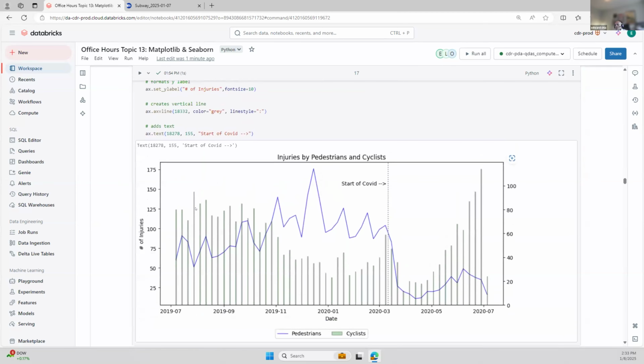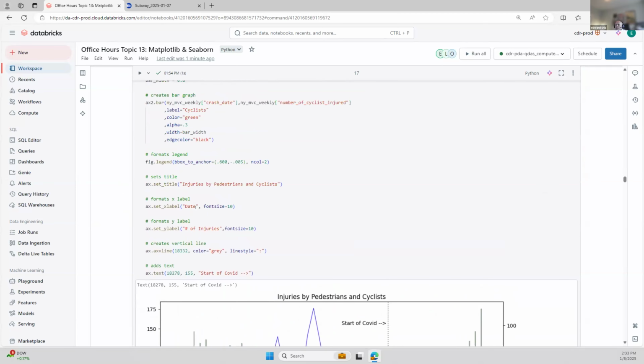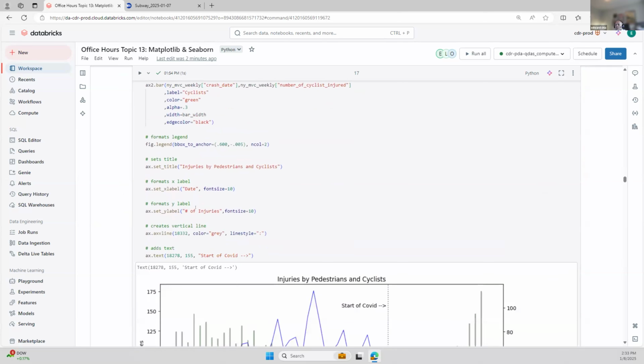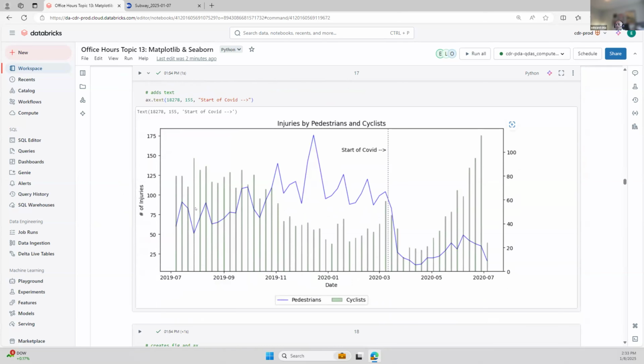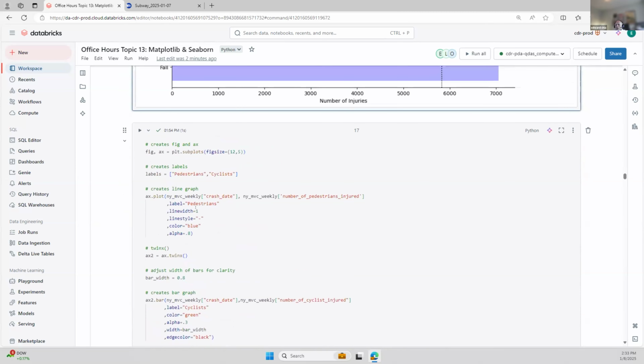Okay. So now here is another example of twin X, but not just with 2 line plots. We're layering a line plot over a bar plot, and so it's kind of the same thing that we've seen.